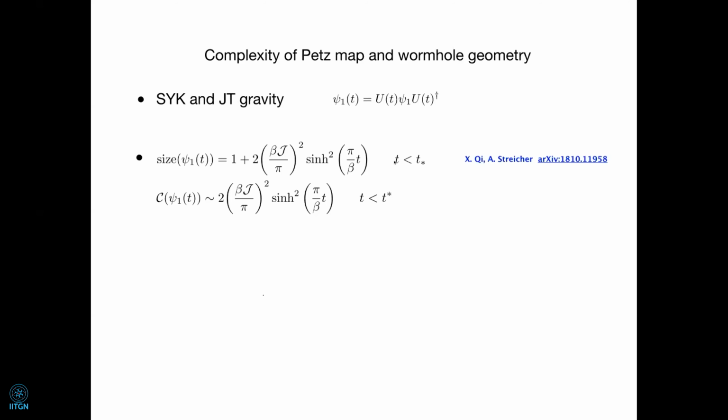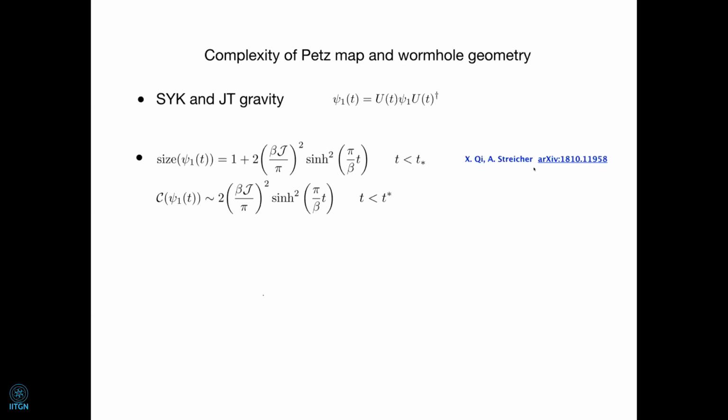If we have psi1, psi2, psi3, then it has size 3. But what if we have an operator which is psi1 plus psi1 psi2 plus psi1 psi2 psi3? Then the average number of fermions contained in this operator is 2. So it's something like this. In order to define size at finite temperature, you need to do more work.